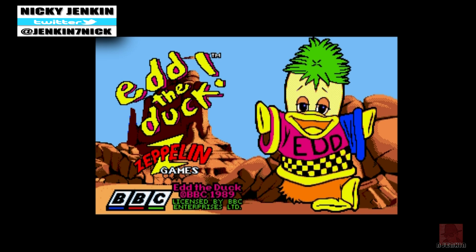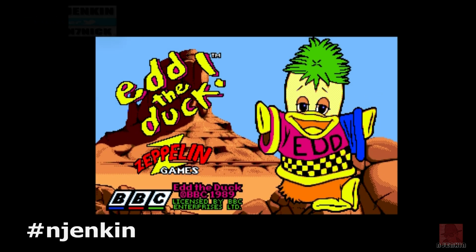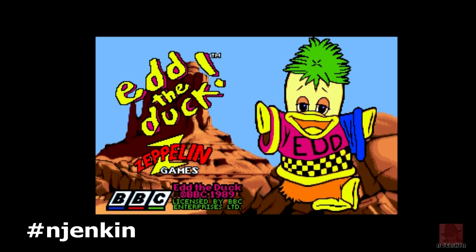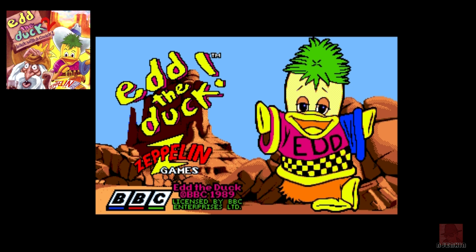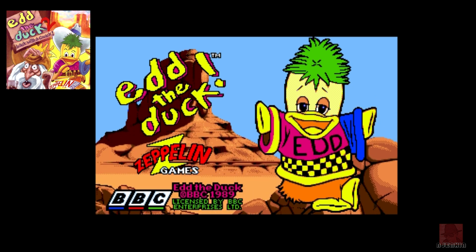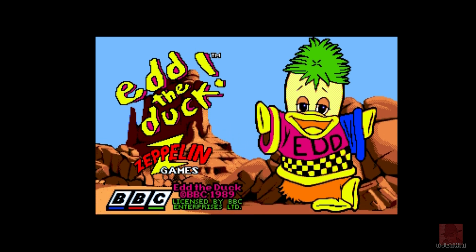My name is Nick from the Commodore Amiga, and we're looking at Edd the Duck 2, back with A Quack, published by Zeppelin Games in 1992. Now, I've already reviewed the first game, Edd the Duck, which was, well, rubbish. That was by Impulse about a year or so before. It's a platformer, and this time, Edd the Duck finds himself in the Wild West. I don't know why, but here he is.